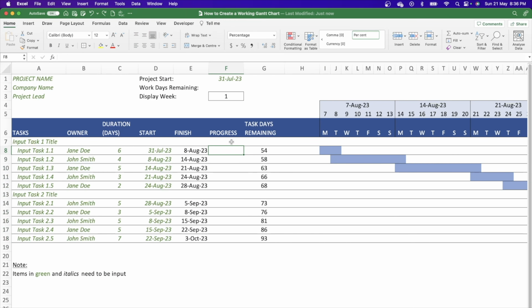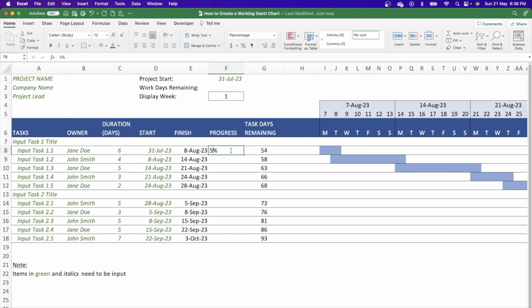So step 5 and monitoring progress, what we actually want to do here is be able to put percentages or values against each task and be able to track those on the bars that we have in the Gantt chart. To do that, we need to add some progress percentages into the progress area. So the first thing we'll do is highlight the progress fields, and we'll convert the format to percentages. And then we'll type in just 3 examples of percentages for the first 3 tasks as if they've already started in our project.